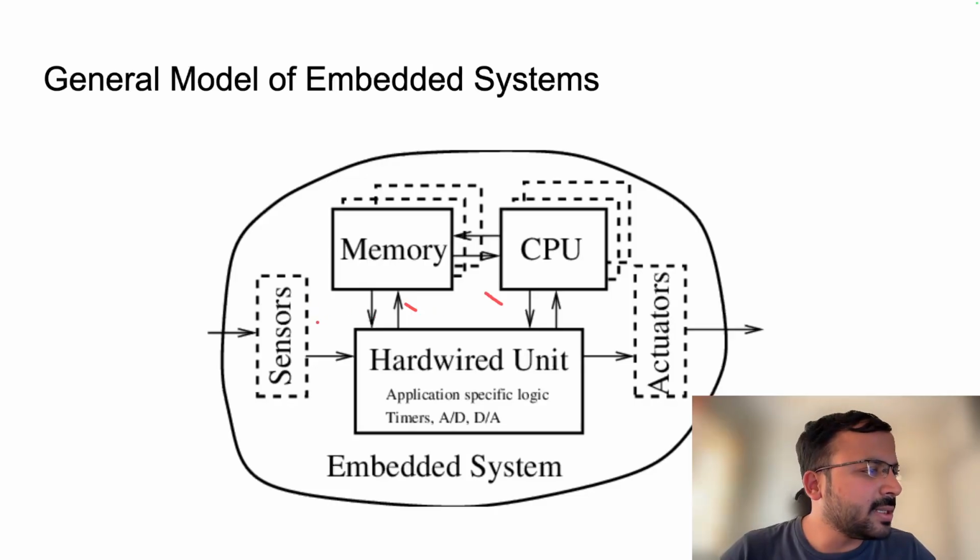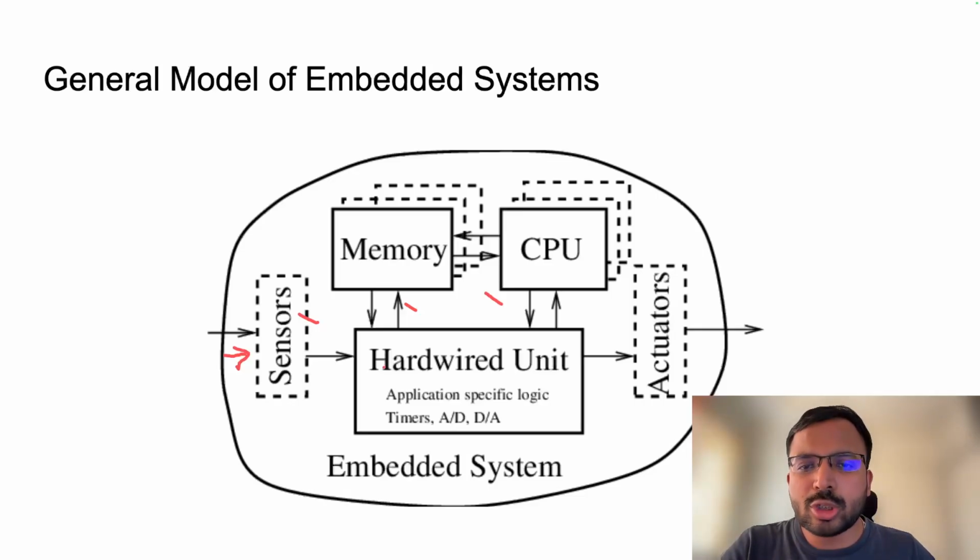And then what are these sensors and actuators? We talked about peripherals, so these peripherals are actually these sensors and actuators. Sensors take an input from the external environment, and it is passed through some hardwired units. These sensors will take analog information. Now you need to process it into digital information so that it can be further processed by the CPU. So you convert through analog to digital converters, and of course you sometimes have digital inputs and you need to output again in analog form. That is why you have digital to analog converters as well, right?